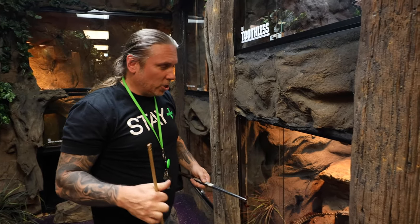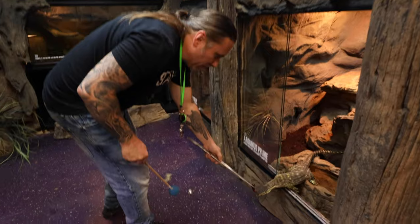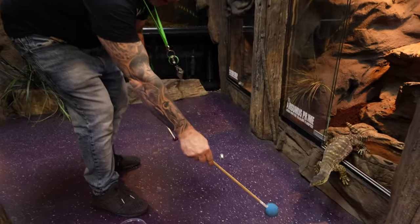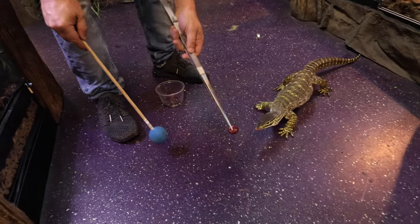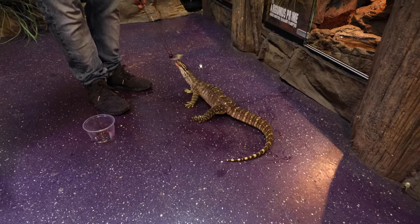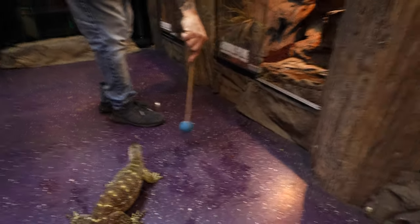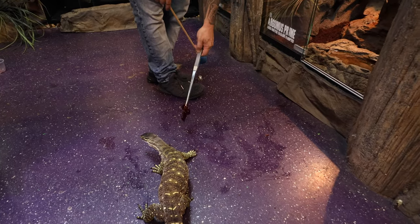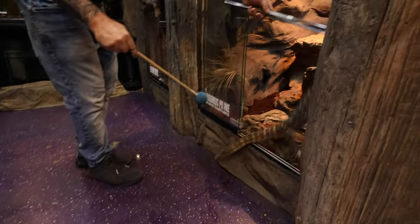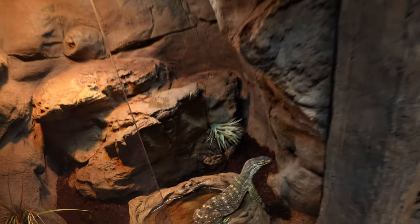I really have a special treat — these are actually organs that'll be really good, high in iron and stuff like that for Argumus. So he's going to absolutely love it. Let's see what this crazy dude wants to do. Come on, Argumus — there he goes. He's gonna eat that quick. Then last little big piece, we'll get him all the way back in. He's crazy — he loves it to death, but he is definitely a bloody little mess right now. He looks like he massacred something, but that's gonna wrap up the monitor feeding. I have such a good time — I literally can't believe I get to do this, and every single time it's amazing.